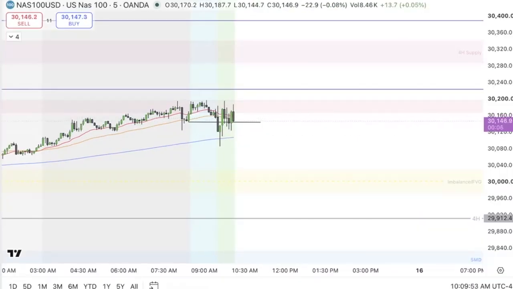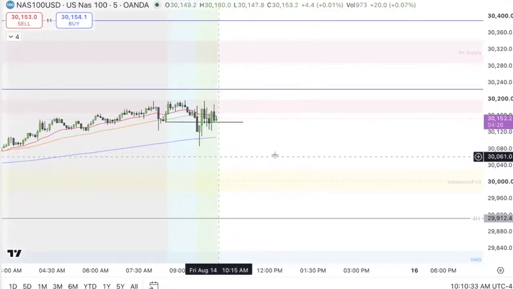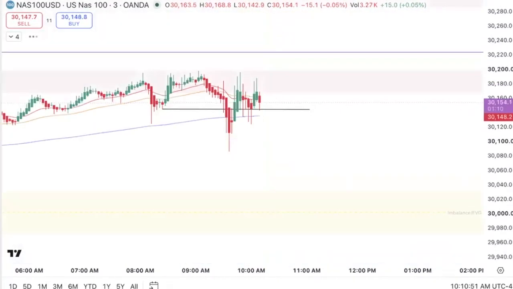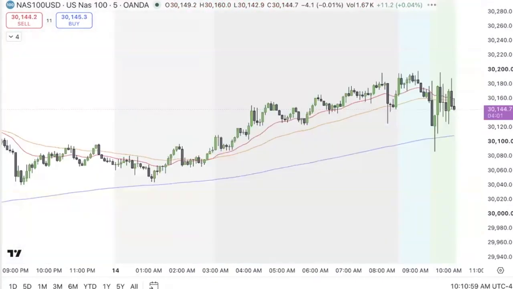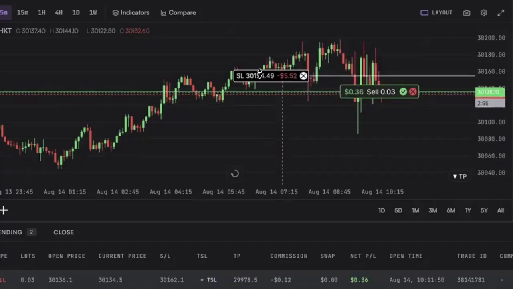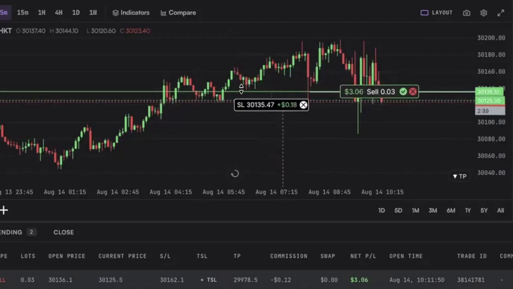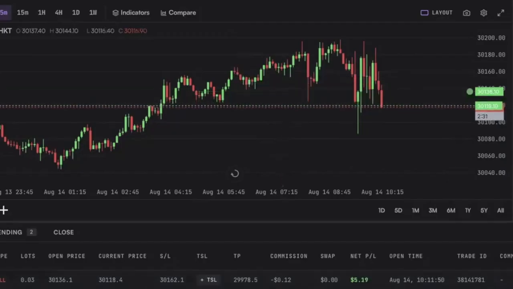Okay, and we see price kind of creep back up, and it looks like it's given us a good hammer. And on this candle here, we're going to check the Heikin Ashi to see if we've got a nice flat top, and we do. So at this point, it looks like a good place to enter the trade. Now we're looking for our first take profit area, and we'll shoot for the first wick.